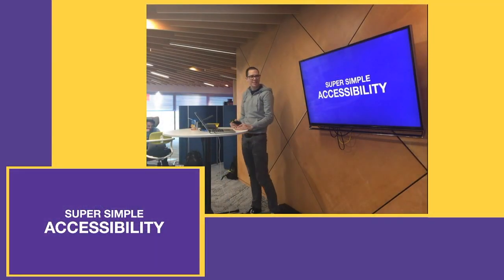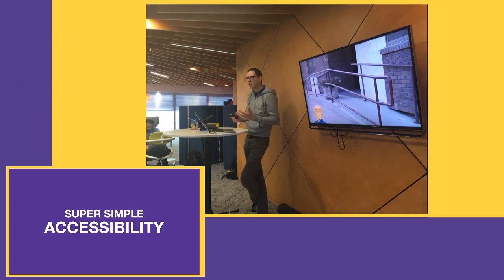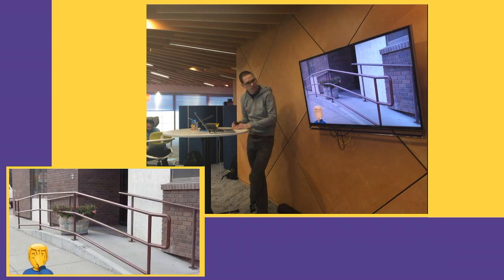We're going to be talking about accessibility again, super simple accessibility this time. If you came to one of my previous talks on this subject, this is going to be slightly different in that I'm going to be looking a bit more at code, a bit more at the most common problems that can occur and demonstrating how easy they are to resolve with just some really simple HTML and a little bit of CSS. And the thing I wanted to highlight was that HTML and the web in general is actually really accessible by default. It's got lots of features built in that make it accessible, and it's only when we don't use those features or we do stupid stuff like put a plant pot in the middle of a wheelchair ramp here that things start to go wrong.